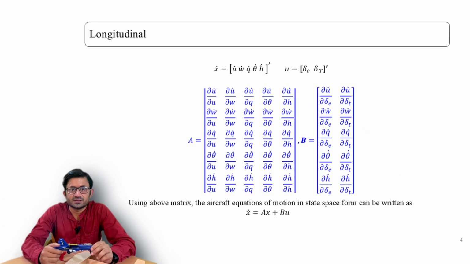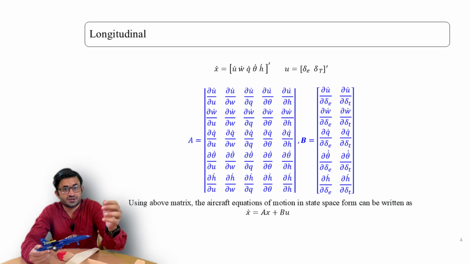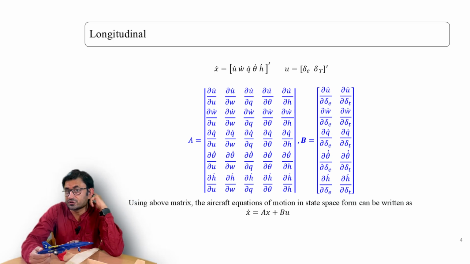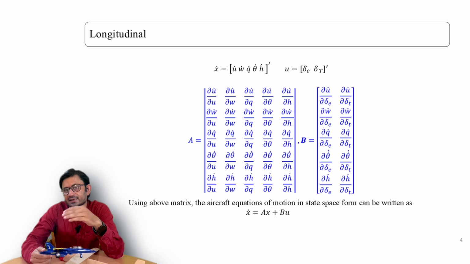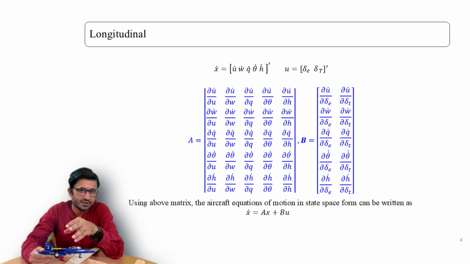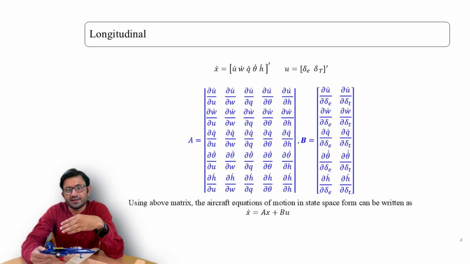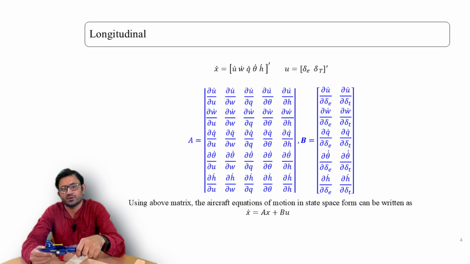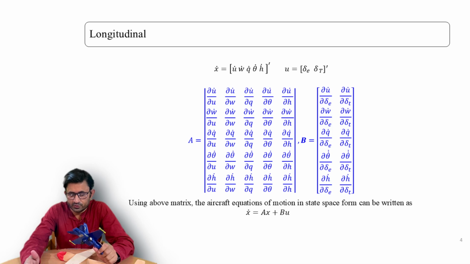So this is the way you can find out the Jacobian. For example, in a generic case the equation is written x dot equal to f plus gu, where f and g are non-linear functions. So we have to linearize using Taylor series, and after linearizing you can write x dot equal to Ax plus Bu, where A is the system matrix and B is the control matrix after the linearization, and A and B are independent of time.